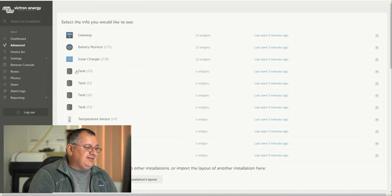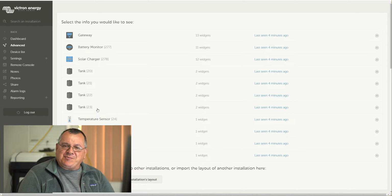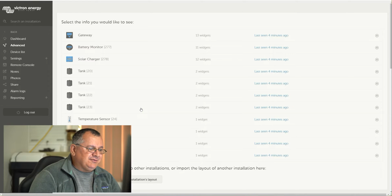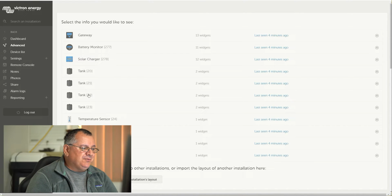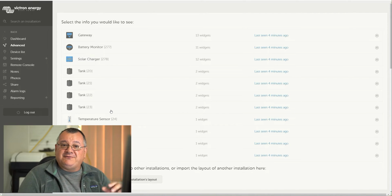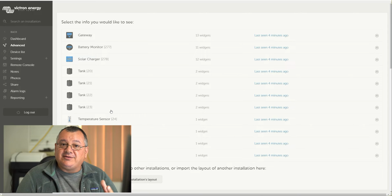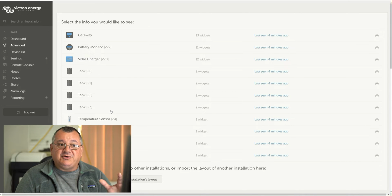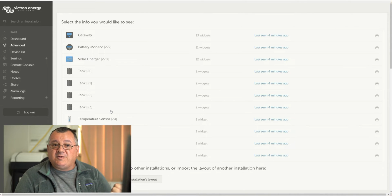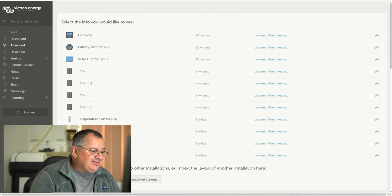Now, interesting, you can see these additional 8 here. This is a feature that's part of the Cerbo GX. What these are is 1, 2, 3, 4. I can purchase sensors. There are various different types of sensors available that will monitor how many litres you've got in your tank. It could be oil, fuel, water, anything like that. So up to 4 tanks you'll be able to monitor, and they too will show up on your graph. Same as your temperature sensors.